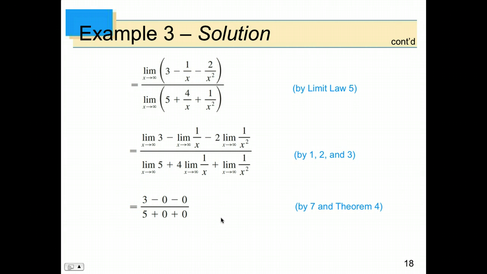And then notice when we're talking about as x gets really big, in the other terms, all of those are going to 0 because they're either 1 over x or 1 over x squared. And we should be familiar with those graphs and realize that as x gets really big, not only does 1 over x, but 1 over x squared get really close to 0. That gives us our limit of 3/5.